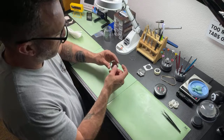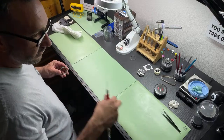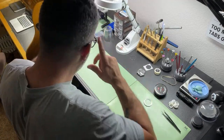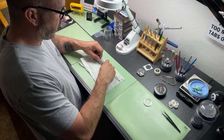Okay, so I'm back. Bezel's completely removed of the adhesive. Go ahead and blow any remaining water off of it. Pardon the noise real quick, let my compressor fill up. While that's doing that, I also ultrasonic cleaned the bracelet of all its arm cheese for this client.